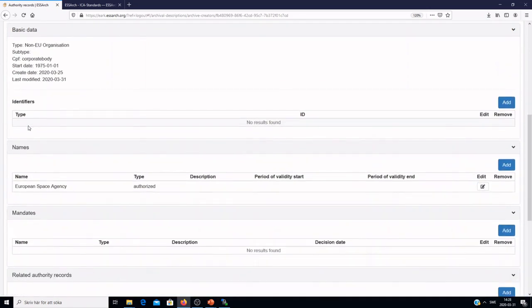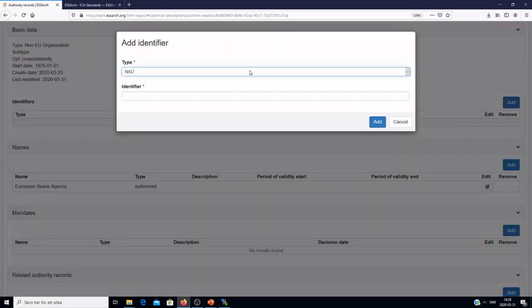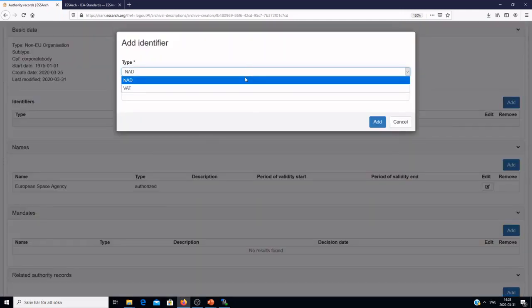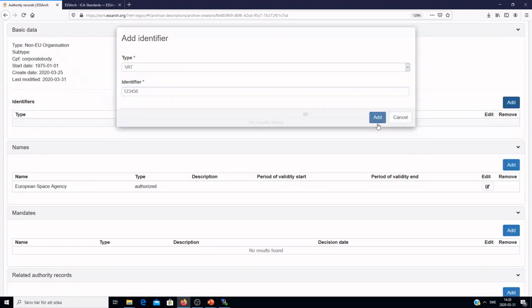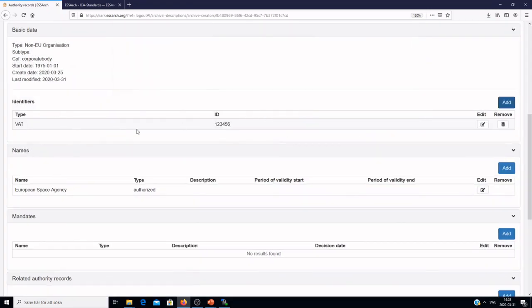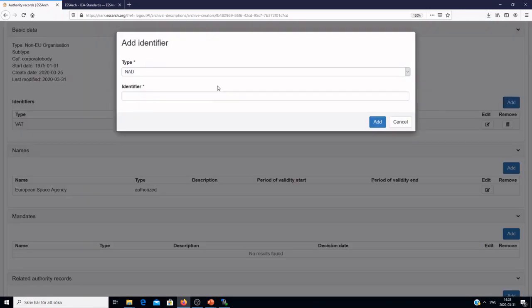It's possible to add custom identifiers to authority records. We can add as many as we would like, and all the types that were used here can be customized. So, for instance, if we want to add that number and use it as an identifier, that's perfectly fine. And we can use another NID, which is the National Archive in Sweden's identifier system. We can add another one.